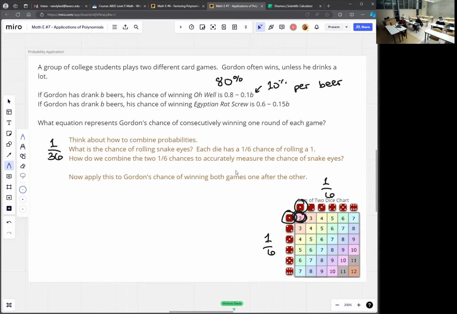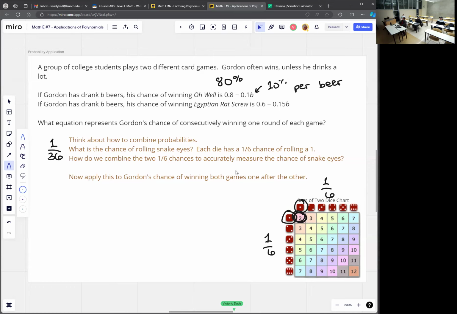So how am I taking two individual things and putting them together to find the probability of them both happening one after the other? You were cutting out, I'm sorry, Victoria. Tell me again. What do I do with the sixths? Squared. It's a squared in this case, but in general, I multiply them, times the chance for the next event. That's the chance they happen in succession. Oh, that makes sense.